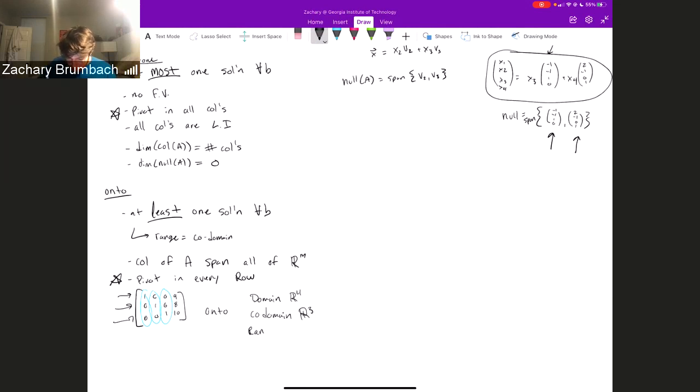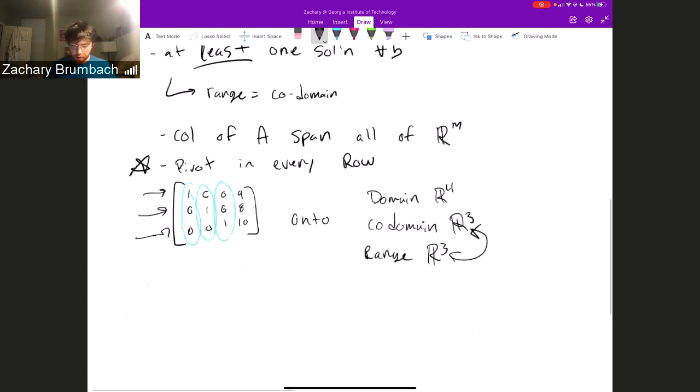And your range is how many independent vectors you have. So in this case, we also have our 3. These two are the same. That's the big application. We can get every b, but because we have a dependent vector at the end, a non-pivot column, we can have multiple ways to get there. We have a free variable. We can adjust things so that we can get to 0, 0 in a non-trivial way. These are all equivalent statements.